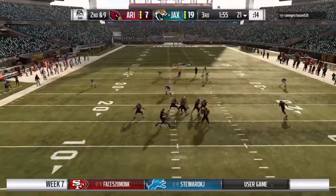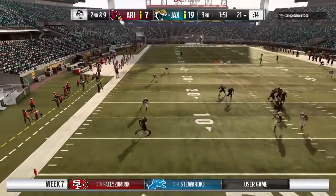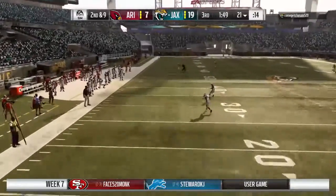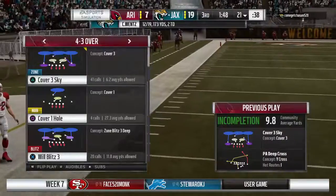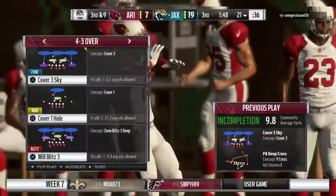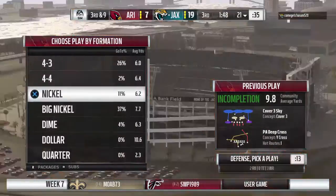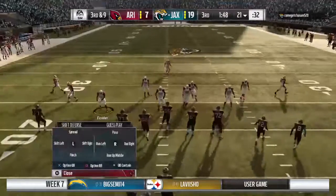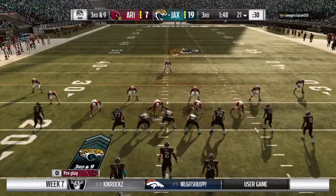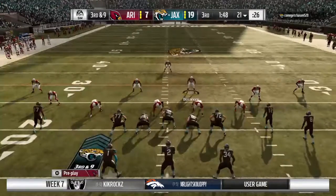Wentz to throw on second down. Now he's flushed out left, and incomplete on the deep ball. Sure, that pass was incomplete as they made an attempt to get a big one downfield. But that's okay, because the second part of that is, if you don't get the completion, at least you've told the defense you're trying to stretch them out a little bit, and they may have to change accordingly. After an incomplete pass on second down, that'll leave them trying to convert on third and nine.